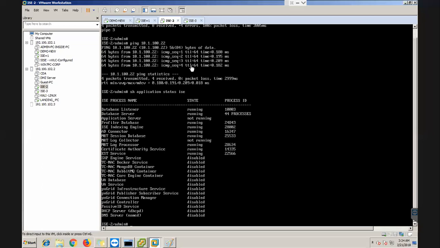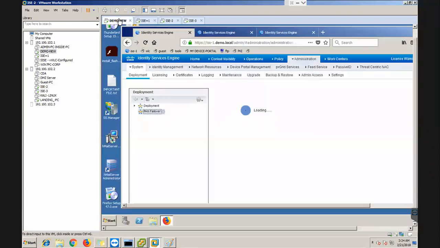Now you can see on ISE2 the application server is not running. It is restarting this service. Because it is a VM, it sometimes takes longer to restart the services and come up as a primary admin role. After a while we will see that ISE2 is going to be the primary admin.